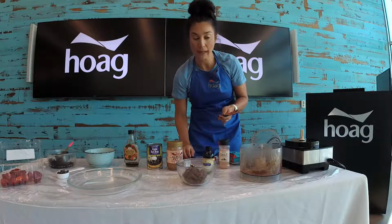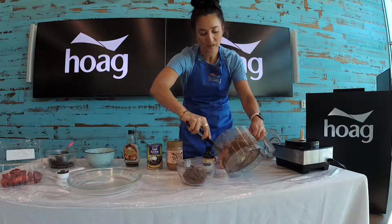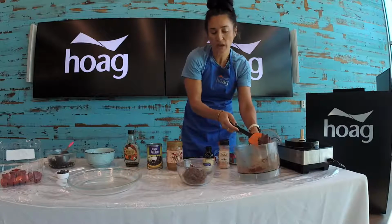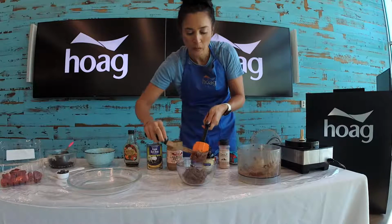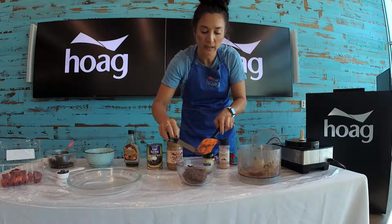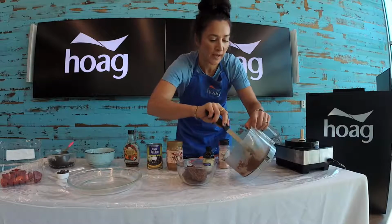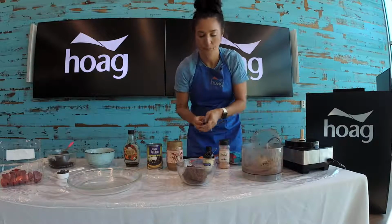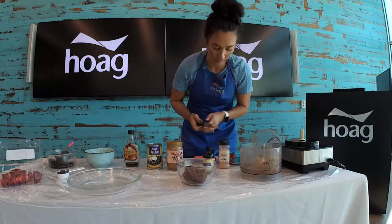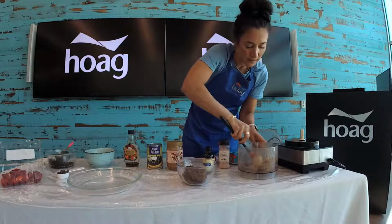1 cup of black beans has 15 grams of protein and 15 grams of fiber. So it has a lot of benefits on our upper GI tract and our lower GI tract. So much nutrition in them, so I can't stress it enough. So having it in a little dessert is a good way to get the nutrition at the same time without added sugar. So I think I got it all out of here. None to be wasted because this is just amazing stuff.